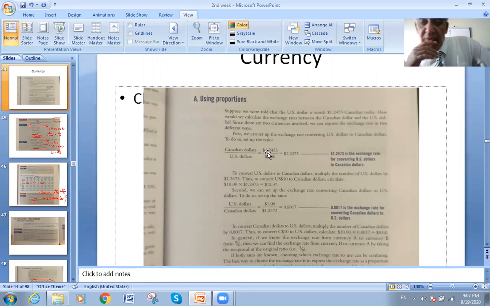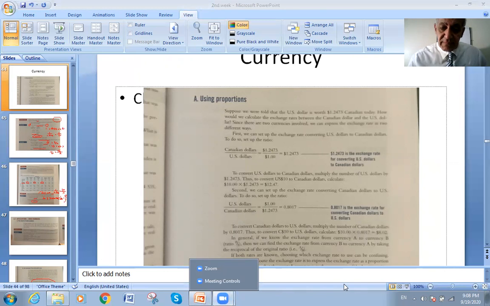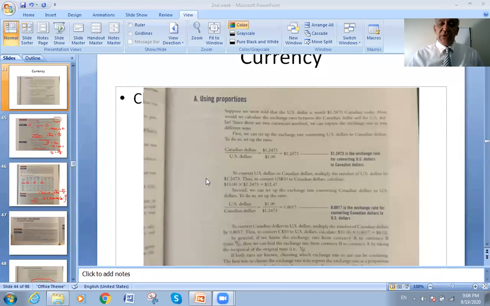Okay. Here we're talking about currencies. Currencies are a relationship between the currency of one country and the currency of another country. As an example, look here, you will see the Canadian dollars into the US dollars, right? And here is the relationship between both of them. So the Canadian dollar is 1.2473. The US dollar is the one we've considered the base. So this is the relationship between them. It means the exchange rate for converting US dollars to Canadian dollars. And here is how it works for them.